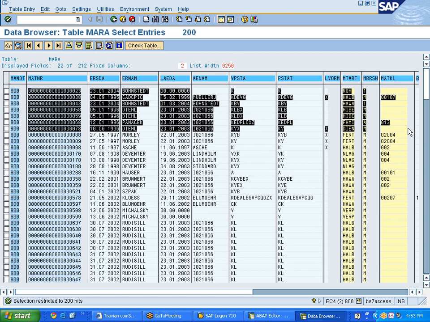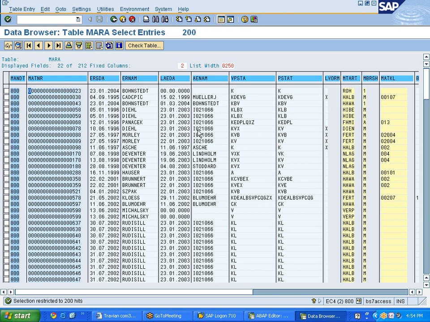First of all, we need to write a select query on this table using the material number. Now for this, there is a technique called select options.